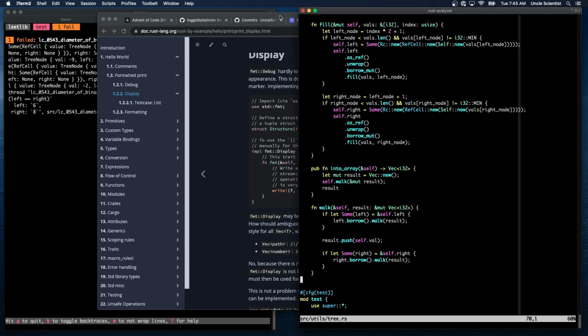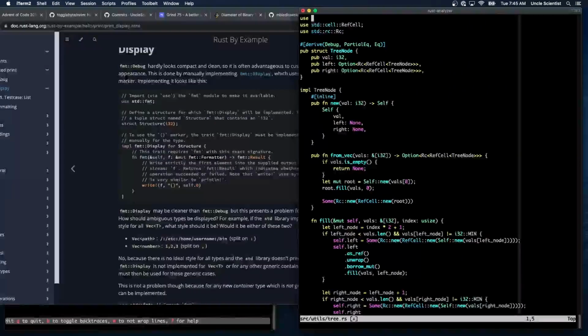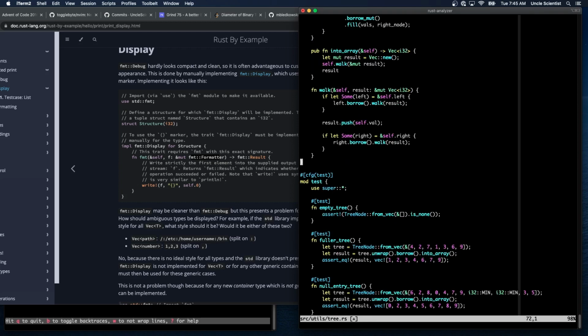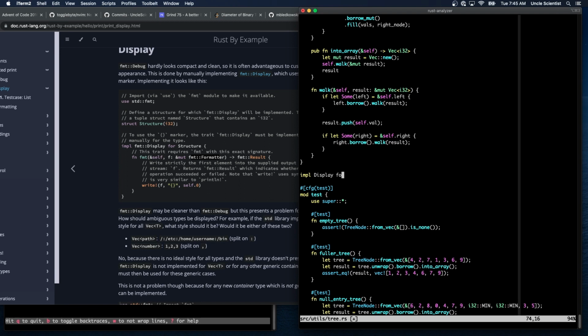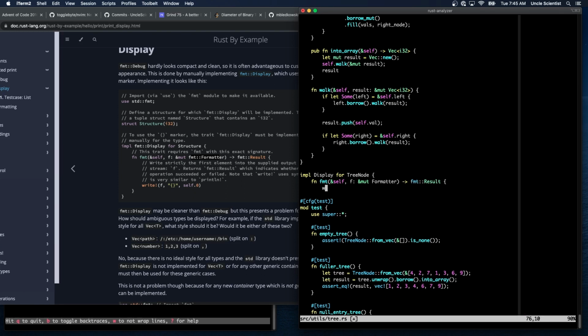Okay, so we can do that. Use standard format display, formatter, and result. Maybe not result. Maybe we want format result so it doesn't interfere with any other result we have. And then we can say impl display for tree node fn format self f formatter format result write bang.